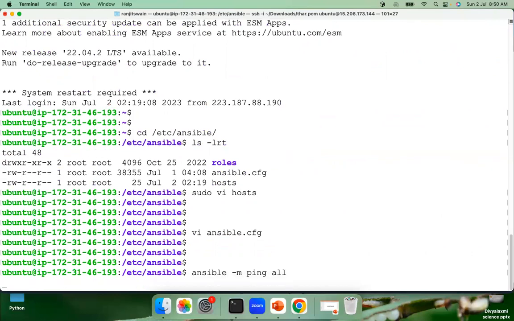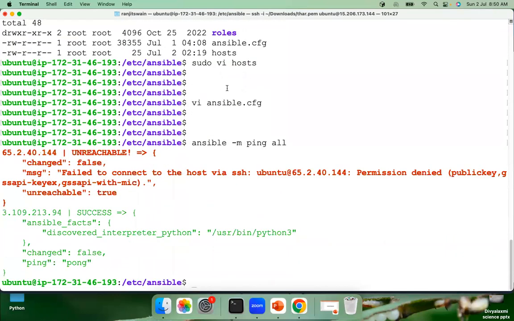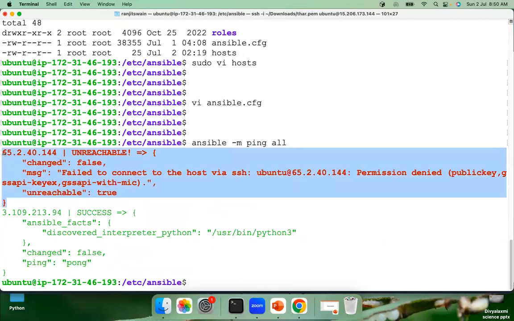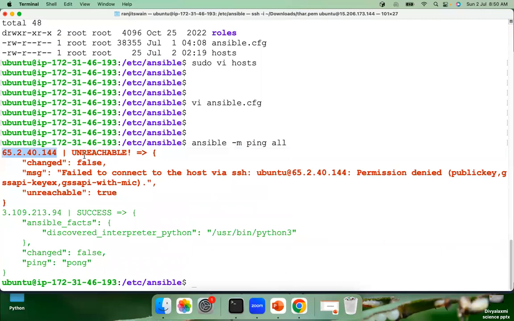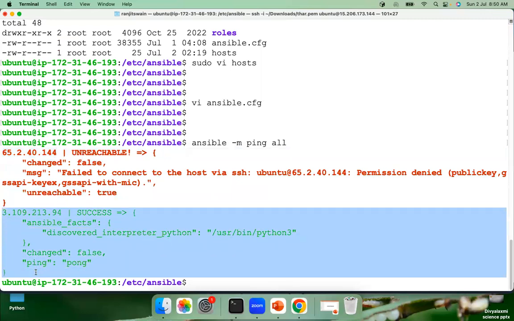If I hit enter, you can see it is unreachable for one IP address. However, for the other IP address it is success.